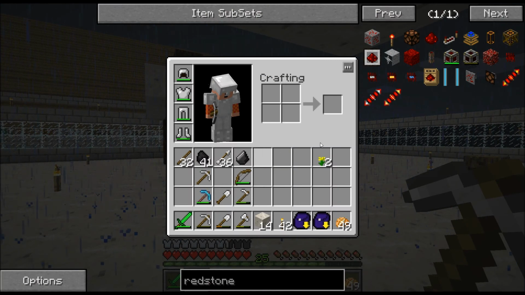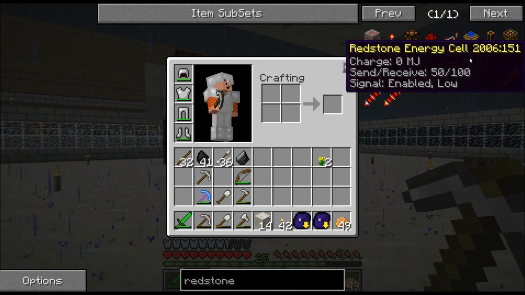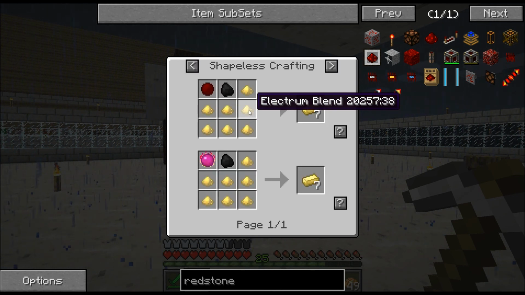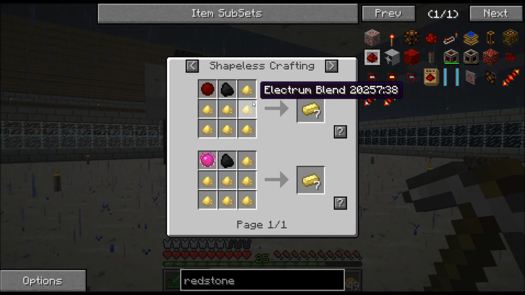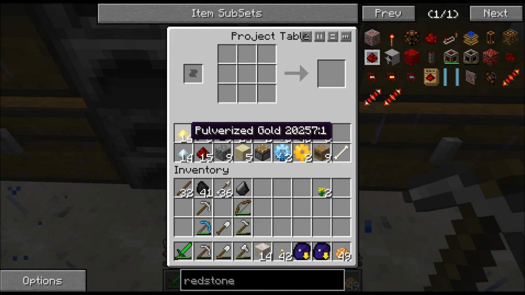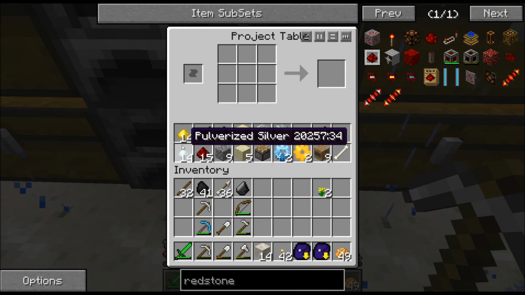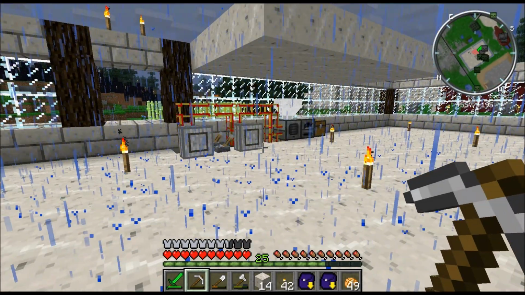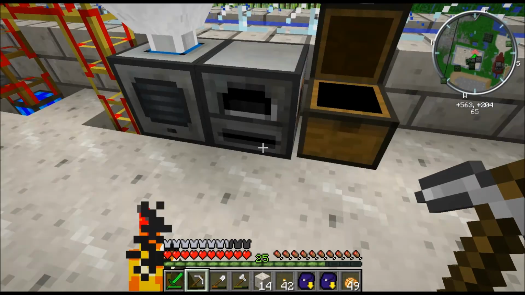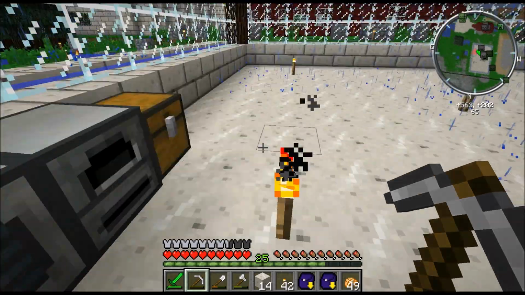Now, there's an enormous problem with that, other than the fact that they hold 600,000 MJs. They're a little on the expensive side. So you have Electrum ingots, which are made from Electrum blend, which is made from powdered gold and pulverized silver. So I've got to make a bunch of these little guys to make a bunch of Electrum ingots. Now the good news is I can turn regular gold ingots back into powdered gold by running them through the pulverizer again.